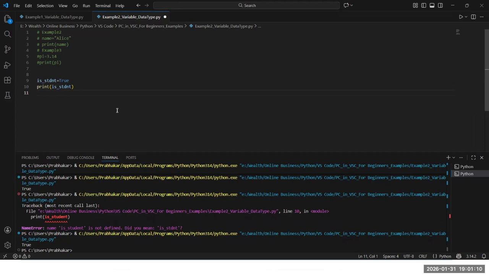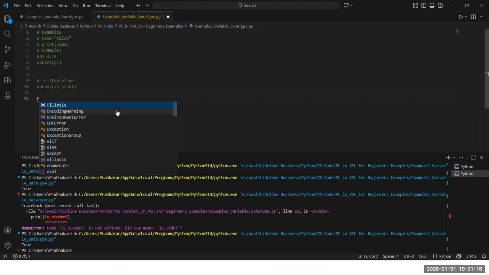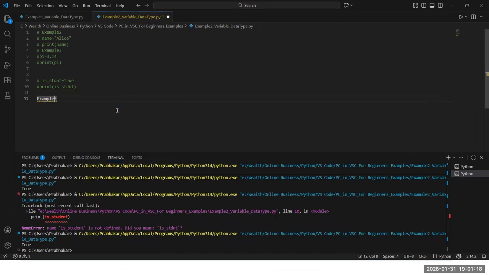Now I'll make this a hash mark so that these two lines will not be executed, and example 5 we are going to see. For that I have to make this a hash mark here, and before this hash mark is example 4. Example 4 also we have seen.